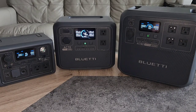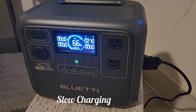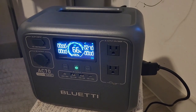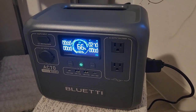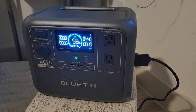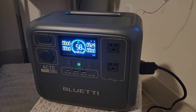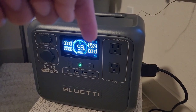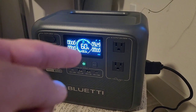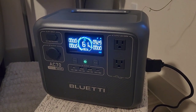Up next, I just want to show you guys the charging methods for this AC70. This is slow charging, which is at 270 watts. And this will be a standard charging method for this unit. And this is the turbo charging, 929 watts, which is really fast, but I will not charge this at that rate every single time because it's not good for your battery.